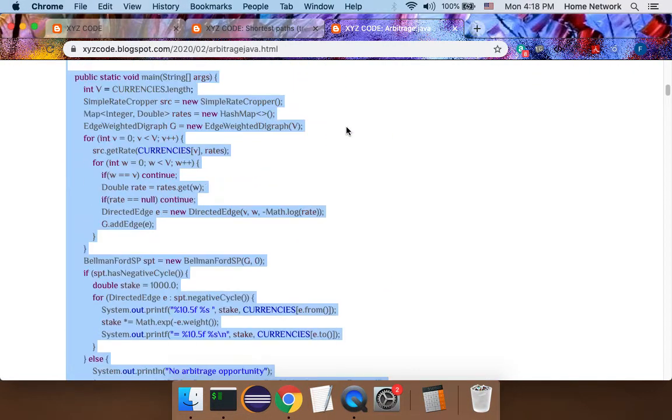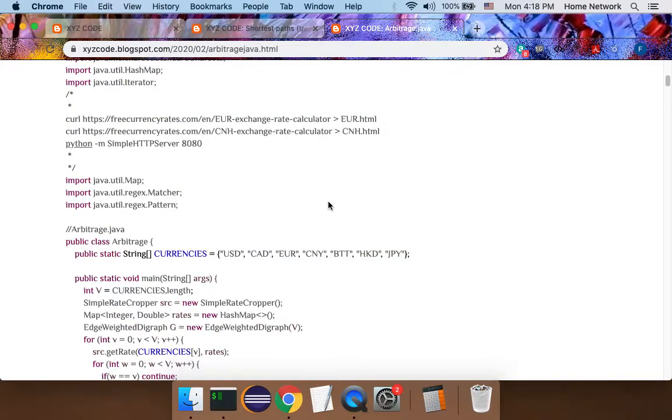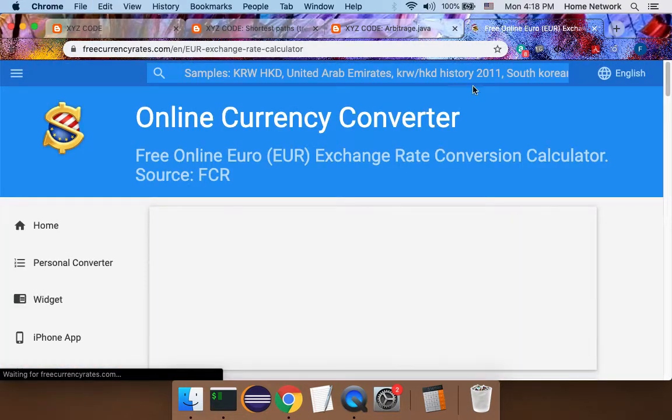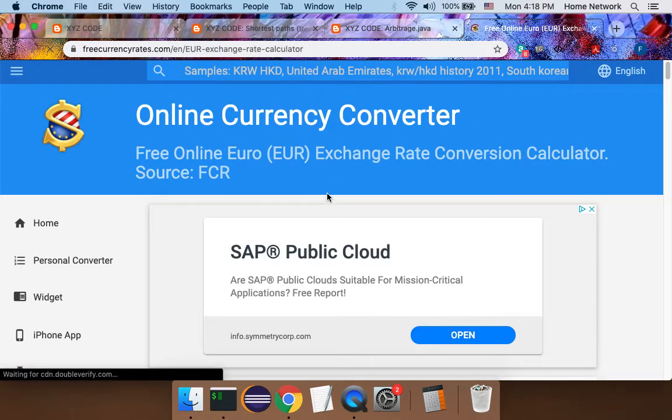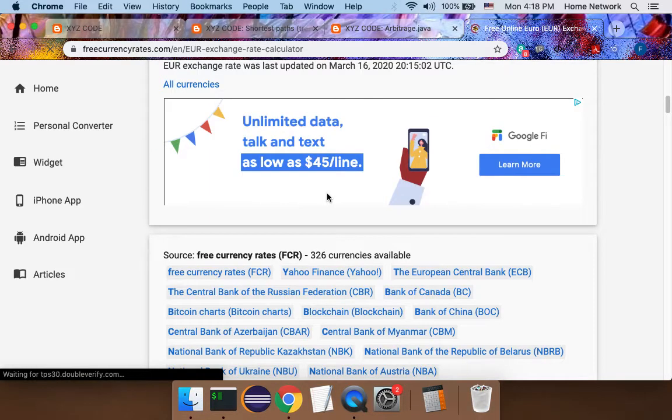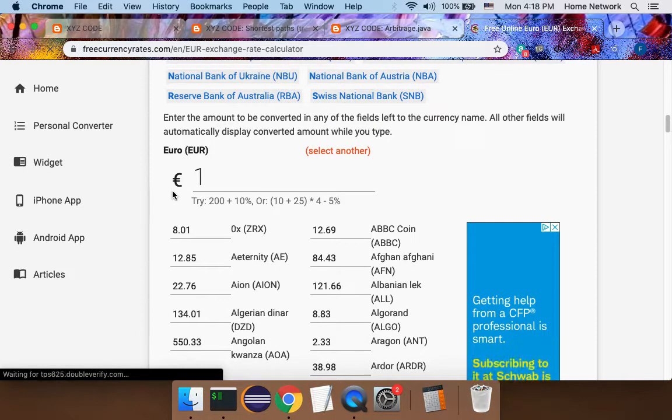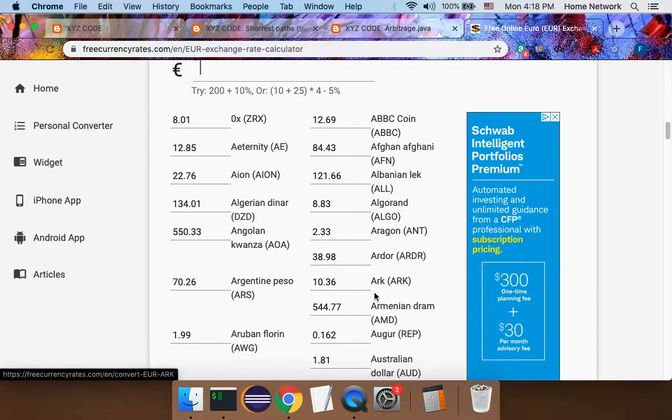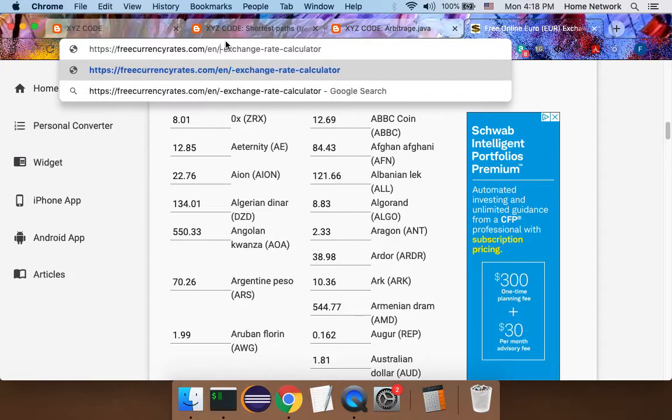Our starting point is to find the rates for different currency trading. There are many websites that provide us those rates. This is a website that provides the rates for free. It may not be the latest and the most accurate, but it gives us an idea. Like the euro can trade with those currencies. I don't know what this is, AMD, but that symbol could give me the rates for AMD.